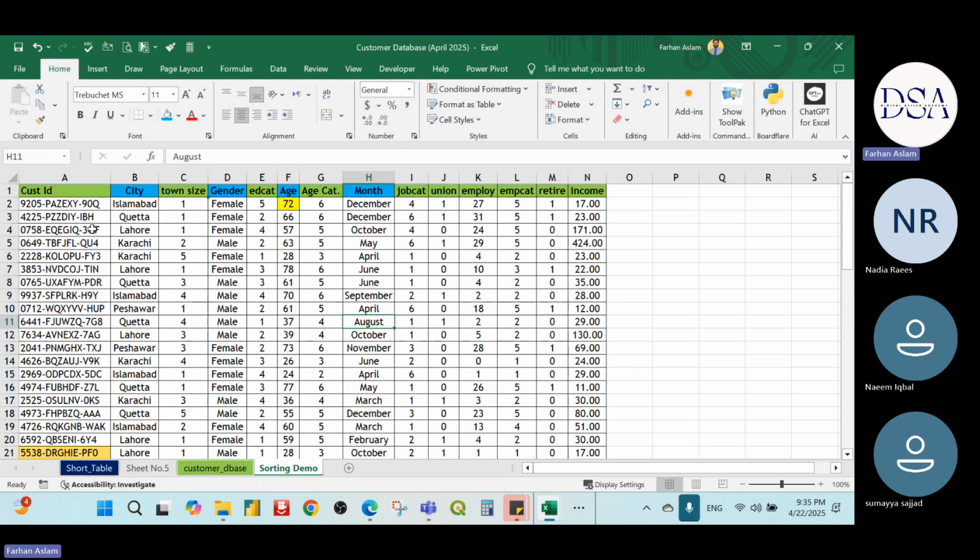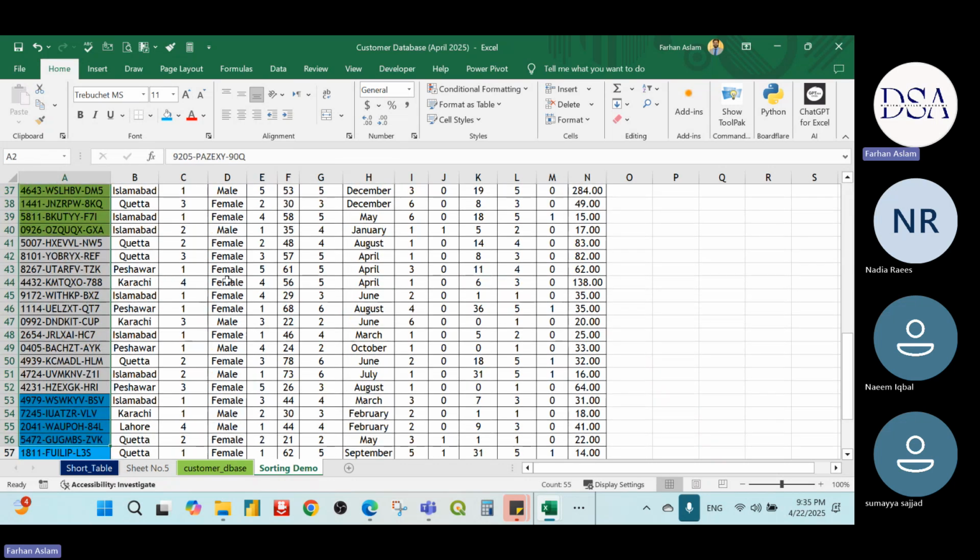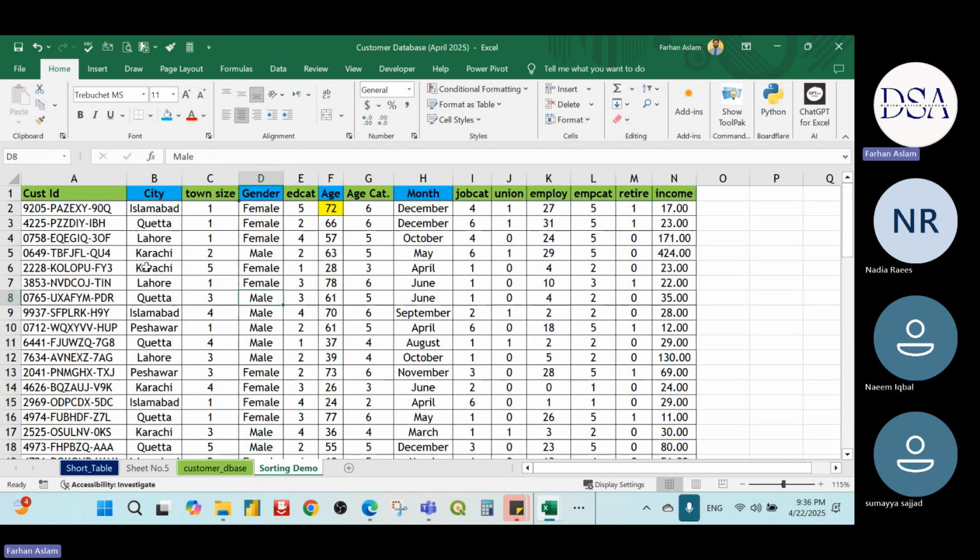So you notice that there are different categories available. If you want to sort your data according to city, there are two options because this is a nominal variable. In other words, we can say that the information is provided in words instead of numbers. So you can apply sorting accordingly.